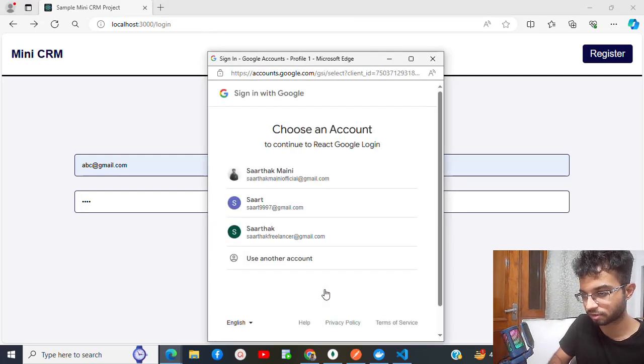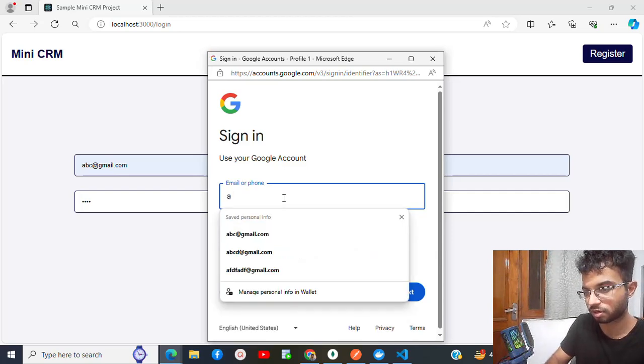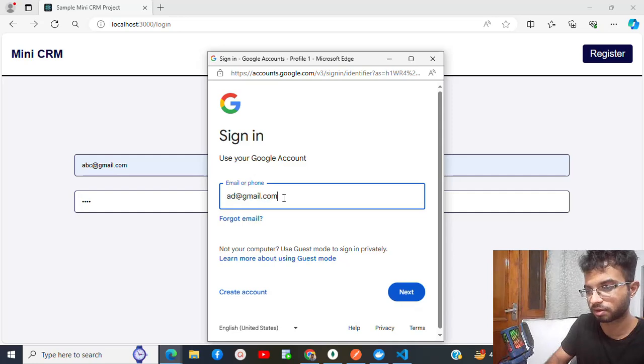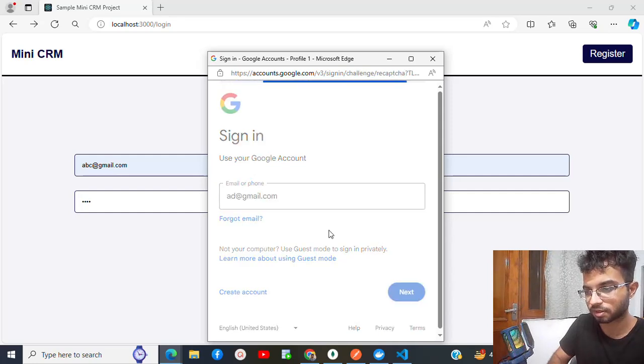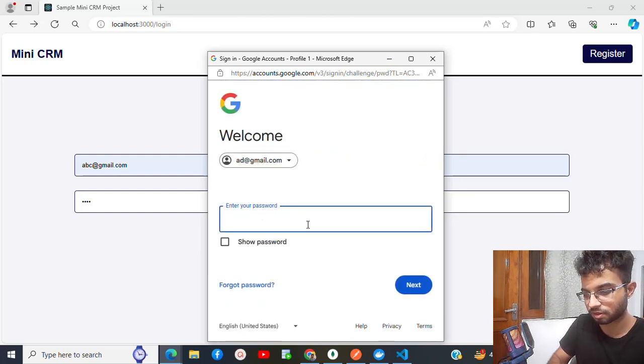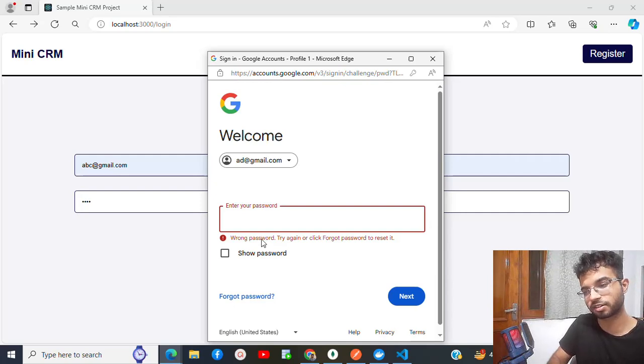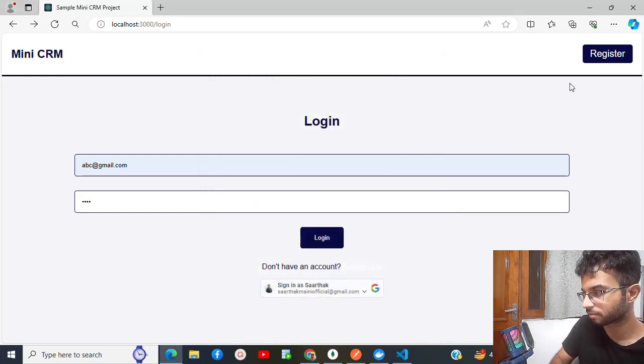Similarly, if I try to use a random account like ad@gmail.com with a password like this, the password is wrong, so it's not letting me in. So this was the Google authentication.